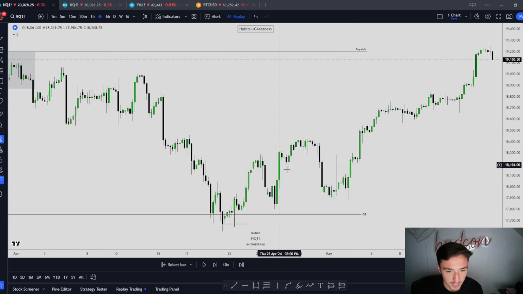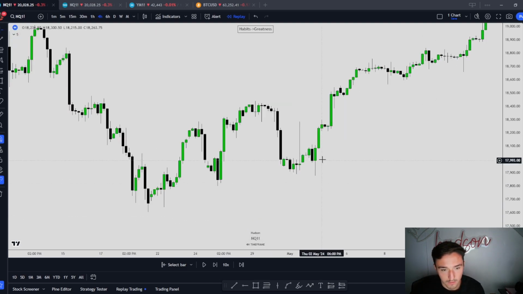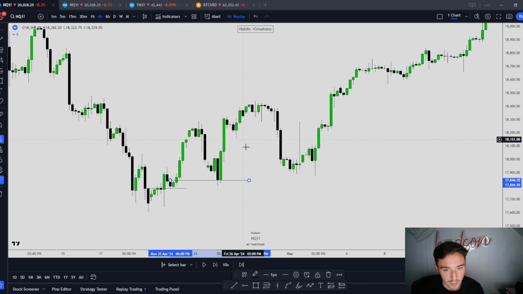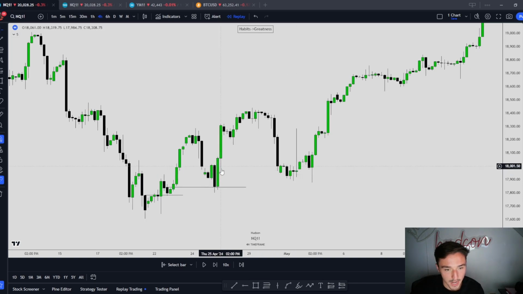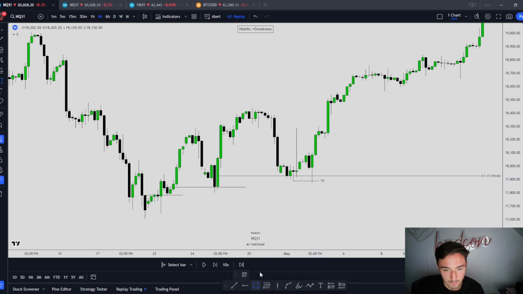So displace out of here. We don't quite tap that. Right here, order block, displace out of there. Order block, displace out of here. Come down. This is your order block because we've traded into this order block. So mean threshold of this order block comes into CE, holds it. What do? Turtle soup low, displace out of here.